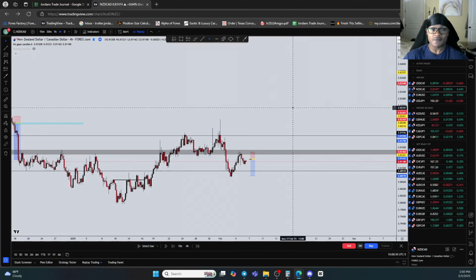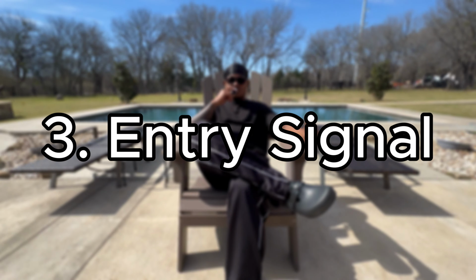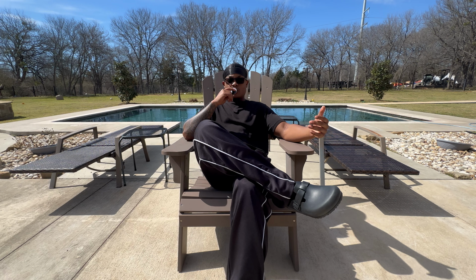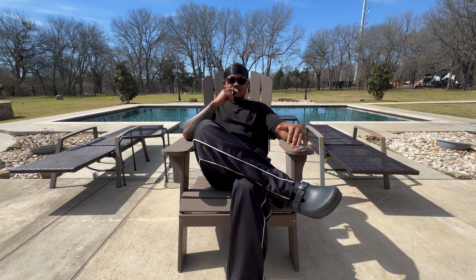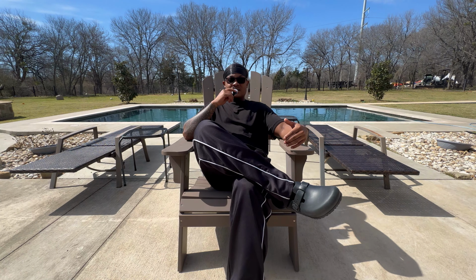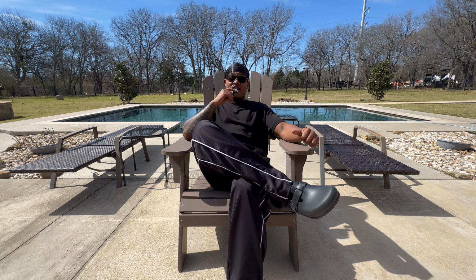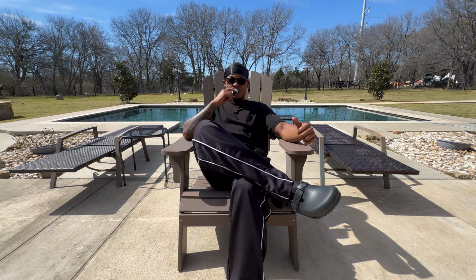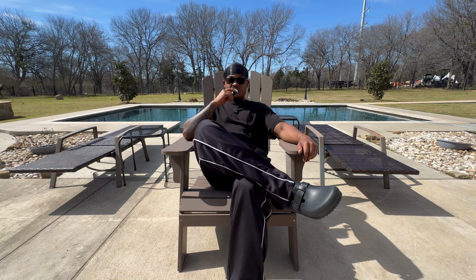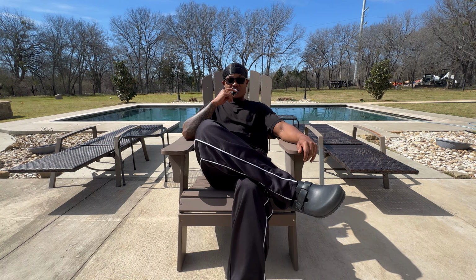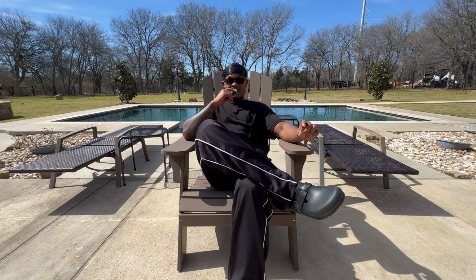This is good. So now we can mark this off as being a solidified area of interest for us to take a trade. The next step is your entry signal, bearish or bullish engulfing. Very simple, nothing more, nothing less. This allows you to see if we have buying pressure from this zone or if we have selling pressure from the zone. Again, let's get back into the charts so you understand a little bit more.